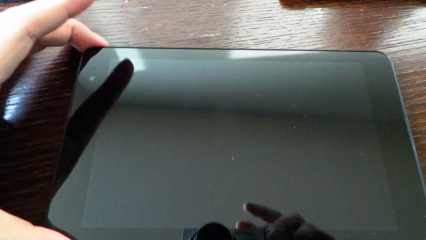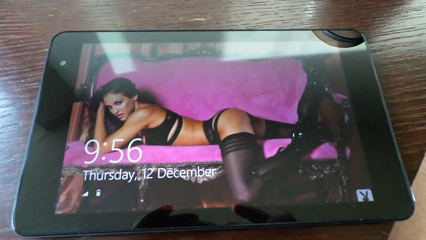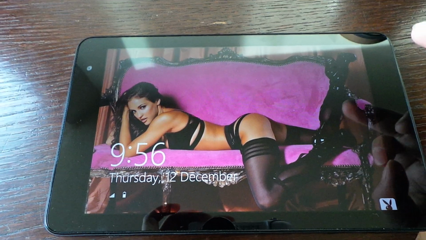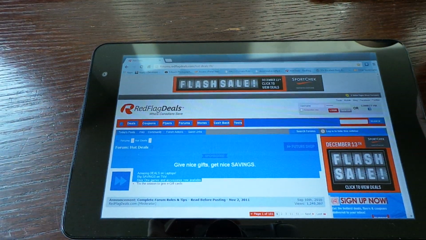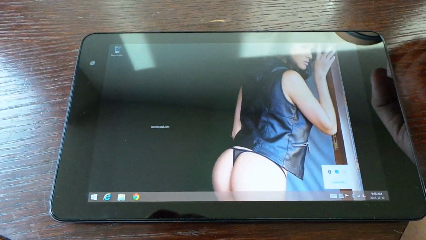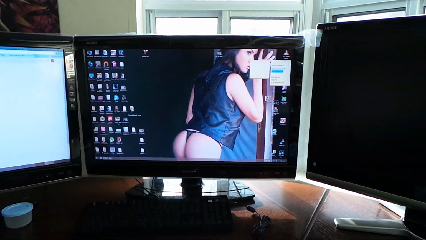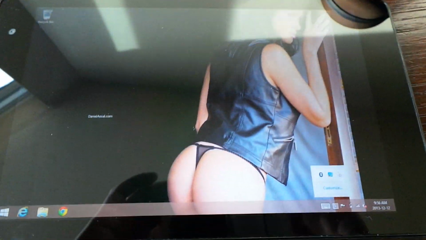Okay, so anyway, this is the Dell Venue 8 Pro. The beauty of this machine is, let me just turn it on, full-blown desktop 8.1. It's not gimped in any way. It's the actual desktop. It automatically syncs. You sign in with your Microsoft account, it syncs. So you see my desktop's over there. Sets all my settings up, blah, blah, blah.